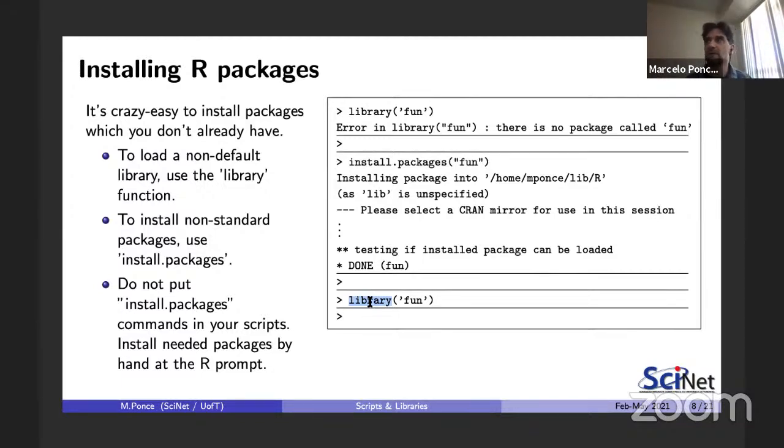And it can be functions or it can be data sets, different kinds of things, all right? So source is for loading our own function definitions in a particular file. Library is for loading function definitions or data sets that someone else has created for us. But be aware that if you run the library command and you get the error "in library, there is no package called X", you probably need to use the install.packages command to install that package. Okay, so we have seen 2 or 3 commands so far that we haven't seen before.